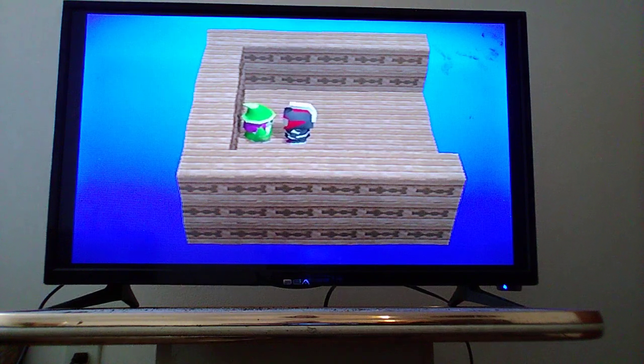It may take a little bit to defeat her. It's taking a little while. But this is the basics of the script.